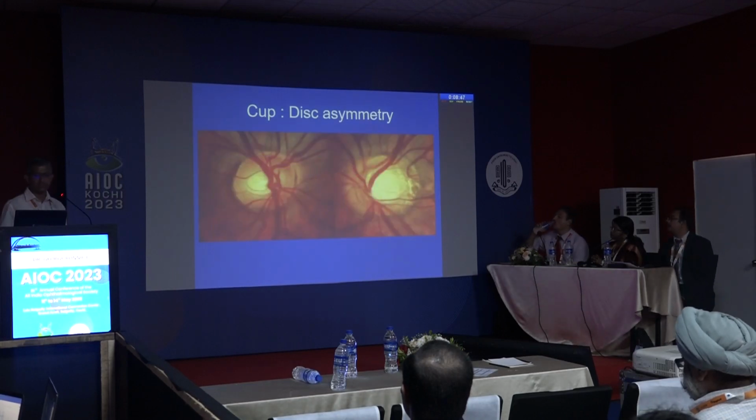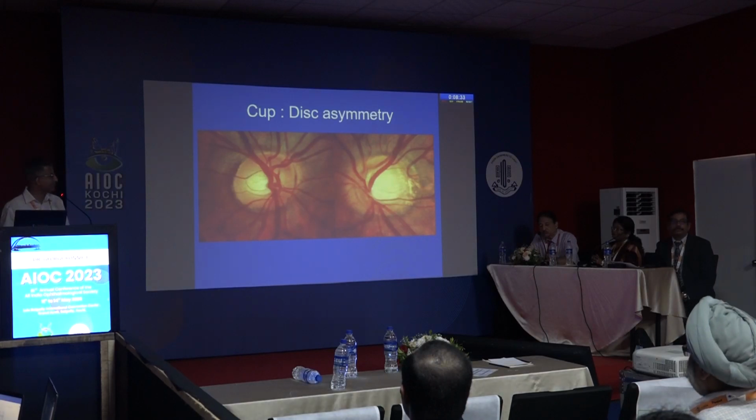Quite easy actually. This is a pair of asymmetric discs. In fact, are any of these glaucomatous? What do you think? It's a colleague's photo actually. He's also a glaucoma specialist. So it's his picture, and that's what the optic discs look like.